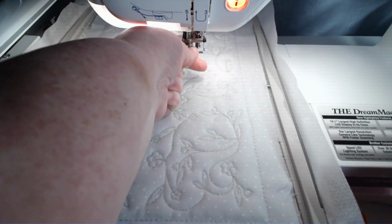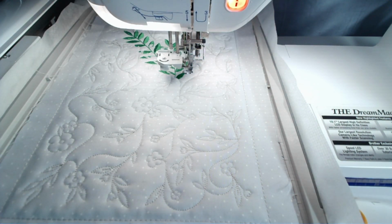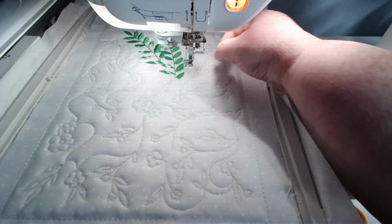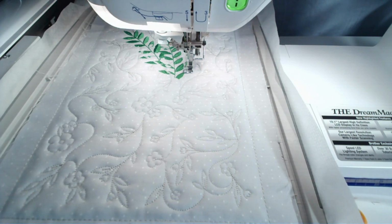This is about a 12 minute in real life stitch out. So you ready to go? Let's sit back and relax and watch it stitch out the second set of leaves. Here we go.